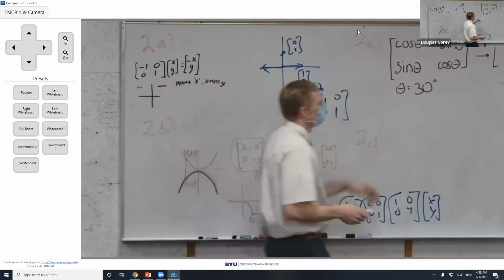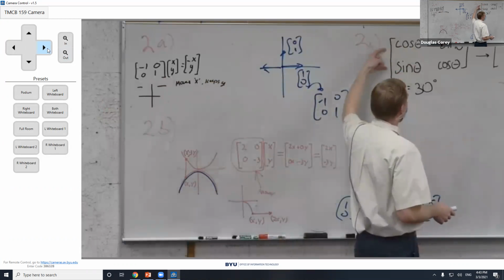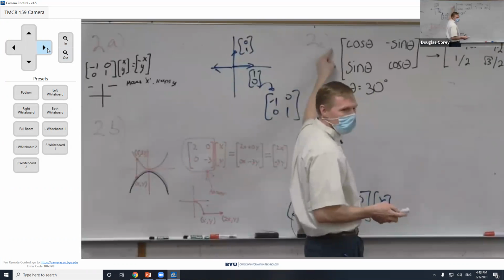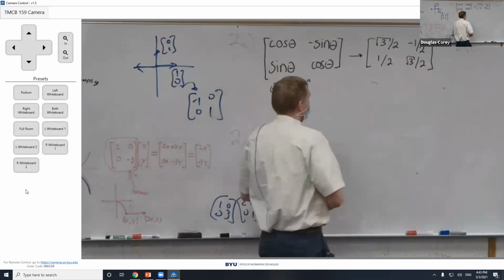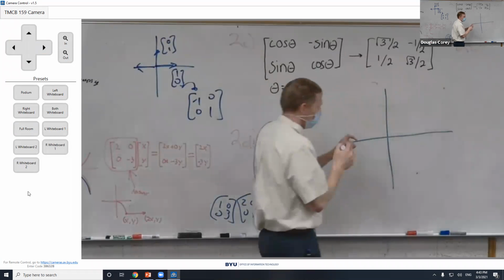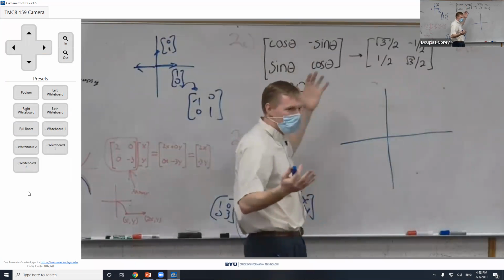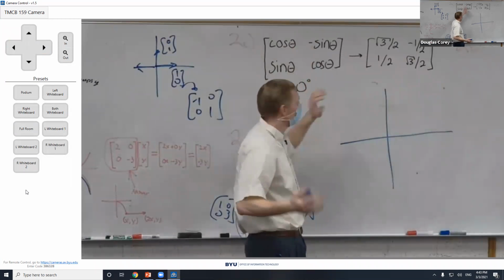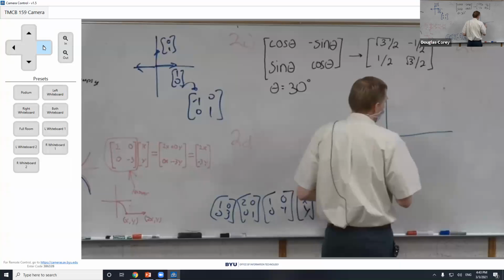Okay, so the rotation one. A lot of you remembered from the book, it talked about this matrix on how to do rotations. A couple people asked, where did this come from? So if you didn't know this and you had this problem on the exam, what would you do? You shouldn't be lost. You don't have to have this memorized to do this problem. You just have to use the theorem.